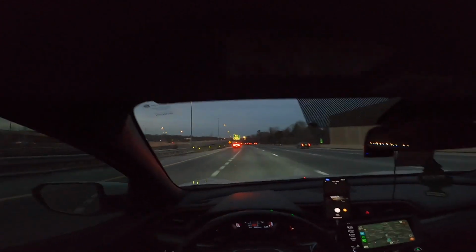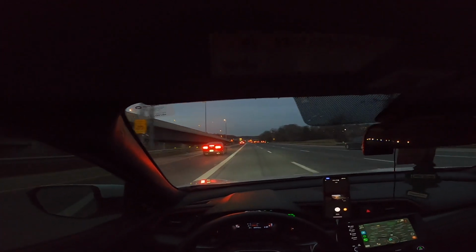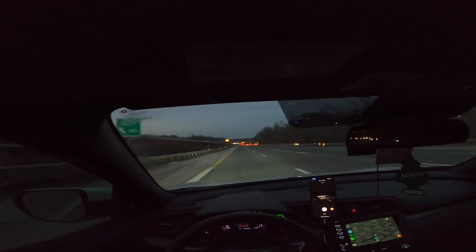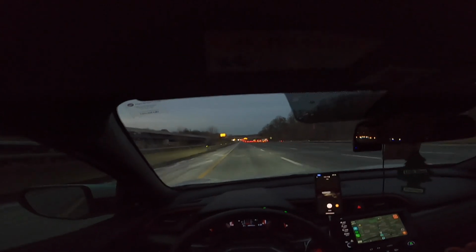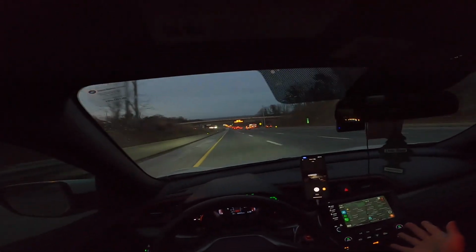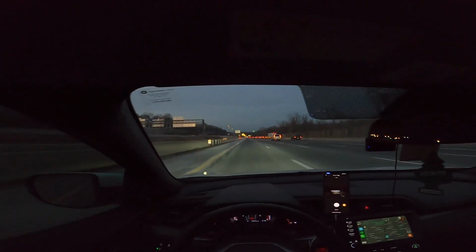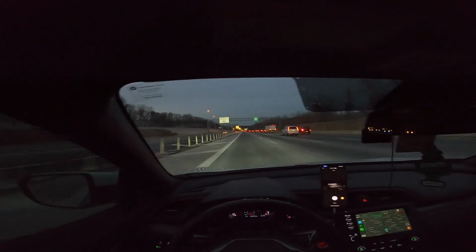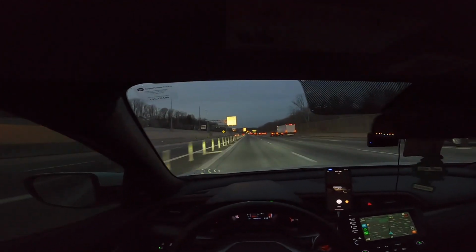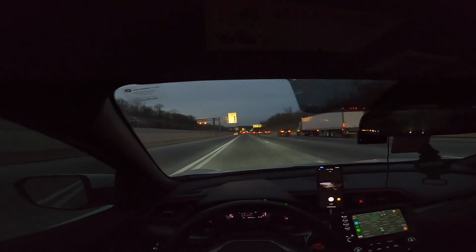From what I've heard, though, some people have had issues with that system being a little bit buggy, in that when a car in a different lane brakes, the system will come into play even though you weren't really in any danger. Personally, I haven't experienced anything like that, so that's not something I can speak to, but I did want to let you know that some people have complained about that. Maybe it was in previous model years, and maybe Honda got it just right for the 2020 model.